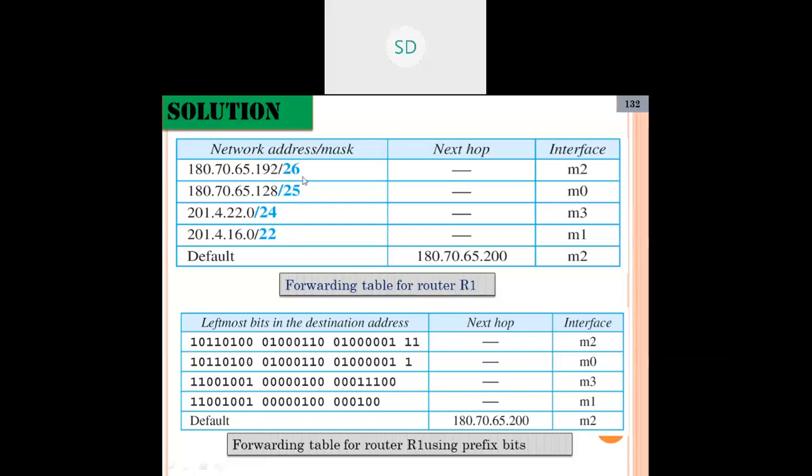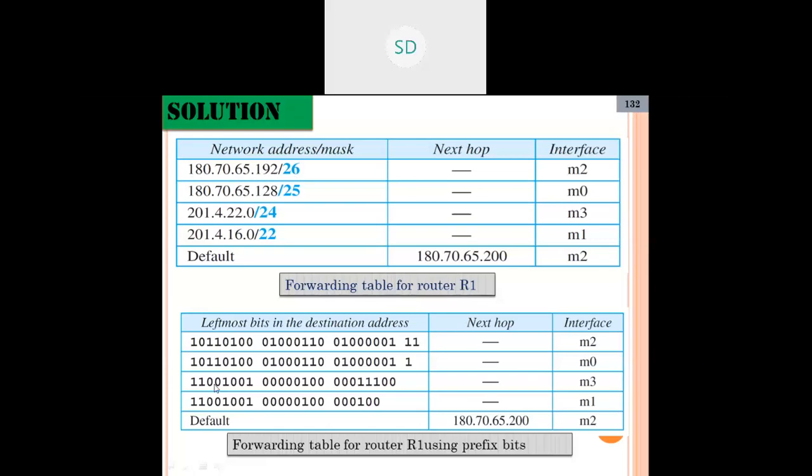When you write 192, this mask plays a very important role. As I told you, the overall length is 32 bits. 32 minus 26 is 6 bits. The lower 6 bits, the LSB 6 bits, should be appended with 0. It means 192 is represented with 8 bits, but you are supposed to consider only the upper 2 bits. Or, one more simple way: slash 26 means from the leftmost, that is from the MSB, you consider 26 bits.